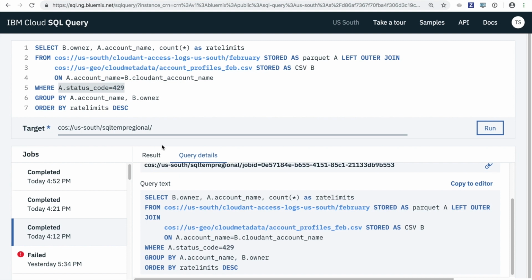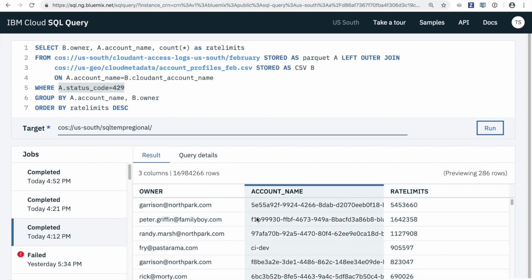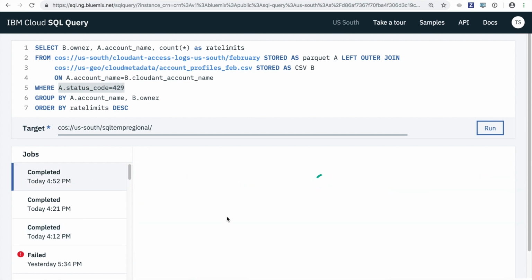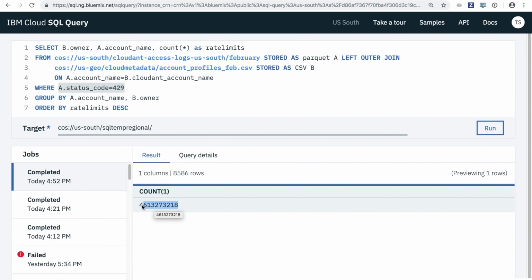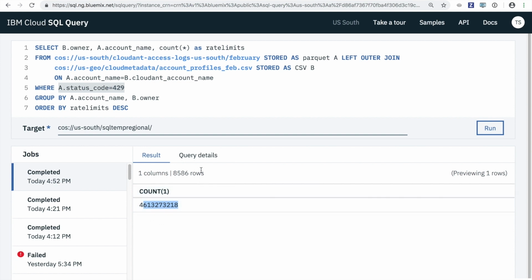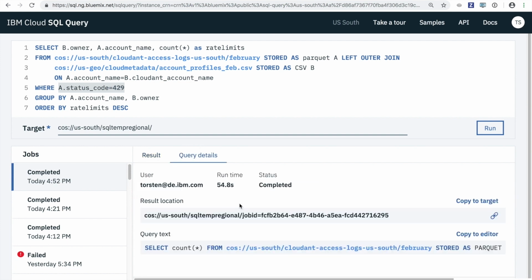So that was this thing here, and if you look at the results, you see all of these account names and how many times they hit this rate limit. And now I can also go back to our little experiment or count star here, and we can see we scanned about 4.6 billion records, but this was just for the count. And it took about a minute, right?